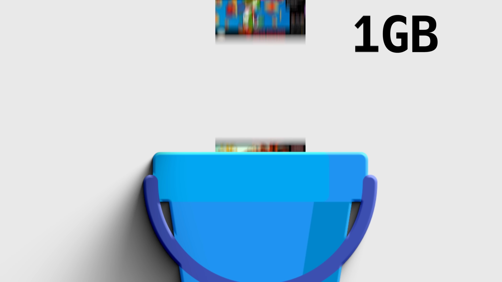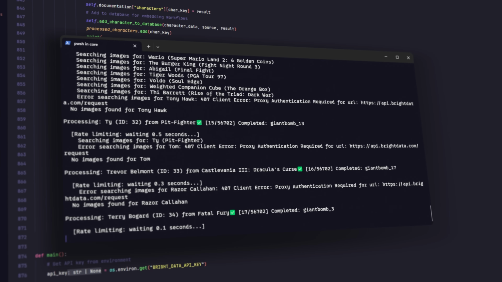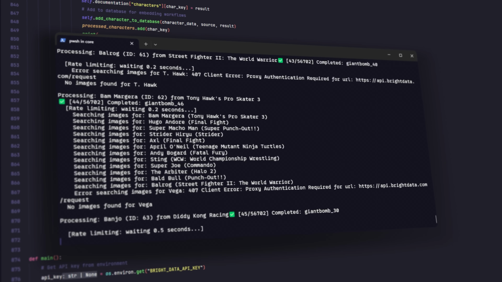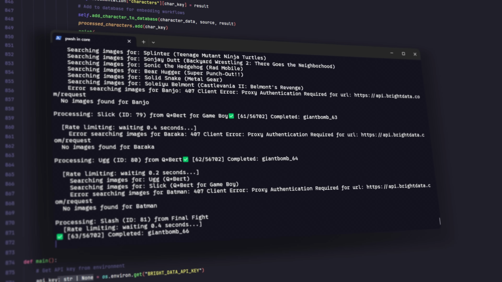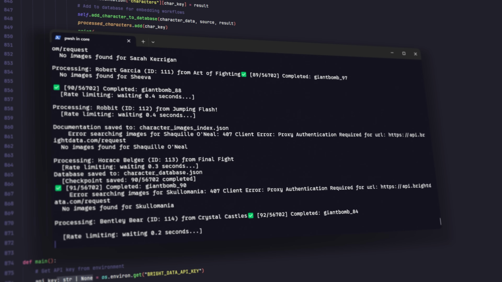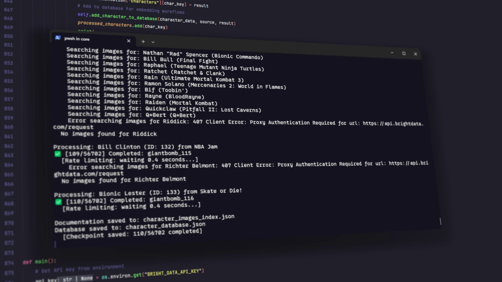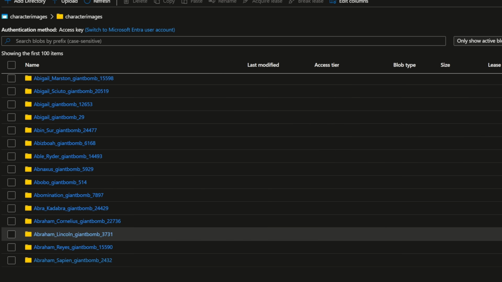Also, between 5 to 15 images per character, that's a lot of images. So instead, we're going to store this in a storage bucket in the cloud. That way it's not on my hard drive, taking up my hard drive space and my bandwidth. It's just going right to the cloud. So I created a script and went through a proxy and ran the script. It took a while, but finally got an exhaustive list. So I'm looking at it right now in my Azure bucket and it's huge, massive.